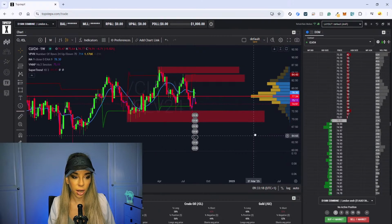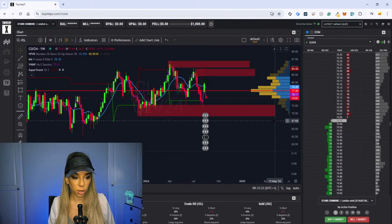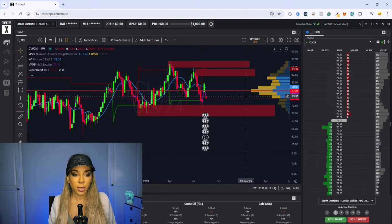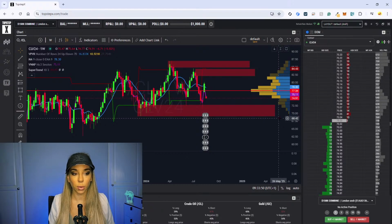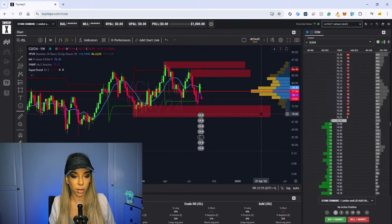Now on the right hand side, I do have the volume profile for this entire range. And even on there, you can see that we're now in an area of a lot of volume. Whenever you're in a high volume node, it typically means that you might spend quite a bit of time there before price breaks out to reach the areas of lower volume where it didn't spend much time. And really, those are the areas that are supply and demand, right? So that's what they represent. You can see the same information on the volume profile as well.